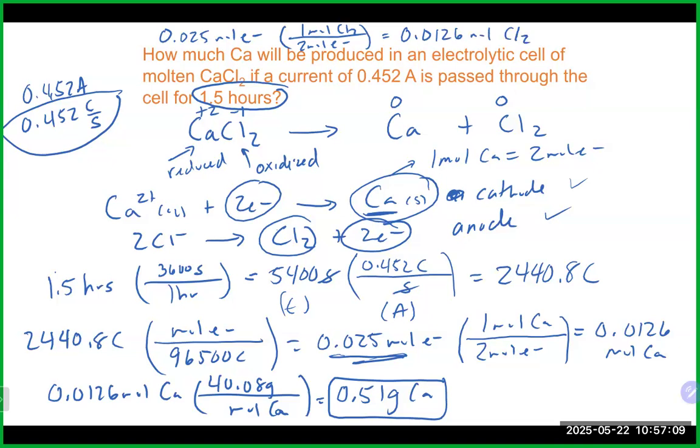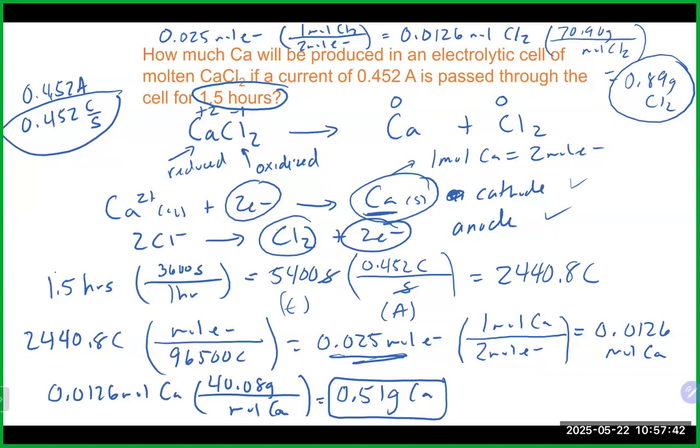And at this point, if, for example, I was given maybe pressure or temperature, I could use the ideal gas law to figure out the volume I would collect. Or if for some reason I wanted grams, I could use the molar mass of chlorine, which would be 35.45 times 2. That'd be 70.9 grams per mole chlorine. If I didn't have that other information to use the ideal gas law. And in this case, we would actually produce 0.89 grams of chlorine gas. Any questions on that one there?